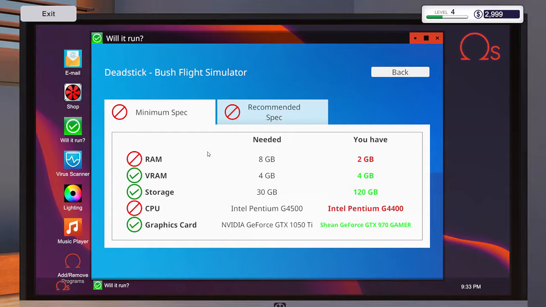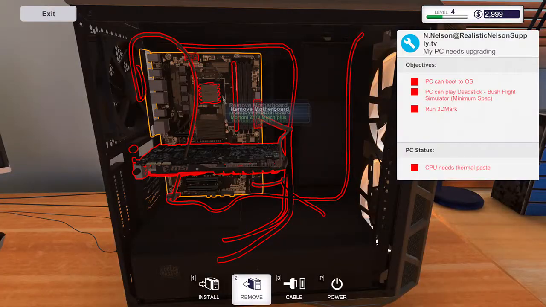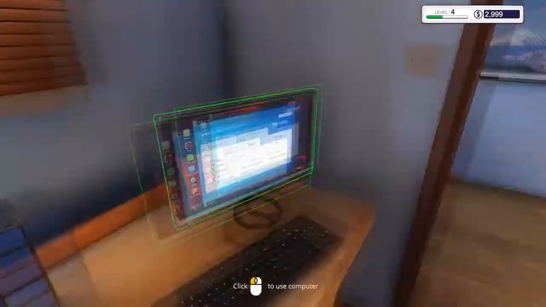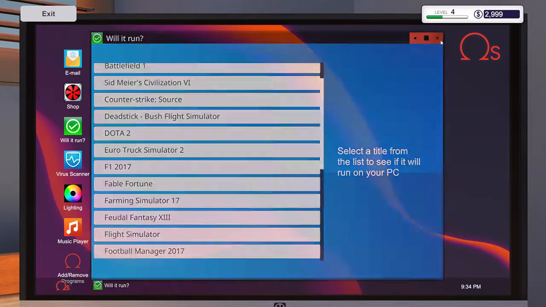So 1050 he does have, and he has a Pentium G4500. It's probably the 8 gigs of RAM that's getting him, because I think he does have a Pentium G4500. Does he? Yeah, he does. So he just needs the 8 gigs of RAM. That's not that hard. Storage, I'm pretty sure he does have. He has a graphics card too. So yeah, we just basically need to upgrade his RAM, like I was saying.